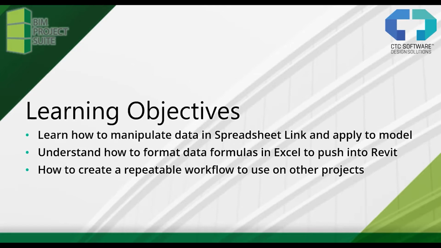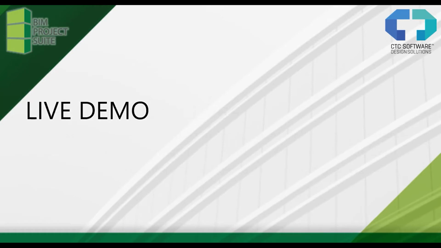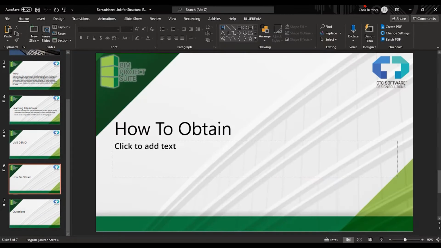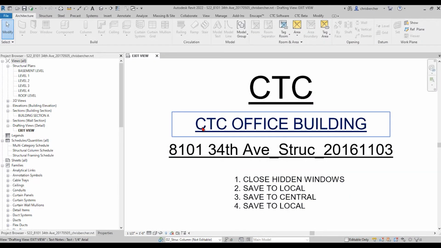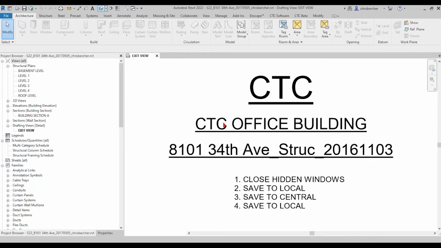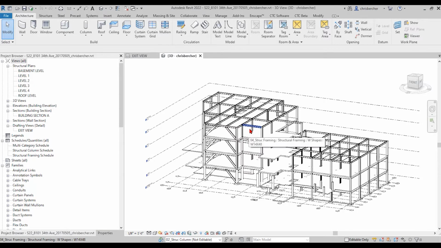And because this needs to be shown, we're going to show you live. We're not going to do a death by PowerPoint today. So with that being said, we're just going to jump right into the Revit model here. And so I've got just our simple office building. You've probably seen it with other webinars of ours. In this case, this is the structural model for this. And we're going to do two things today.